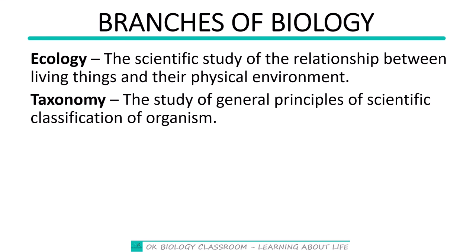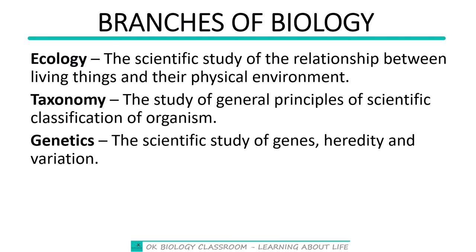But it's also important that organisms be classified, and organisms are grouped. And I guess you remember the 5 kingdoms. Yes, we have kingdom Animalia, kingdom Plantae, kingdom Fungi, kingdom Protoctista, kingdom Prokaryote or Monera. And these are classifications, ways that we group organisms. So the study of these general principles of scientific classification of organisms, how we group organisms, is referred to as taxonomy. So classification.